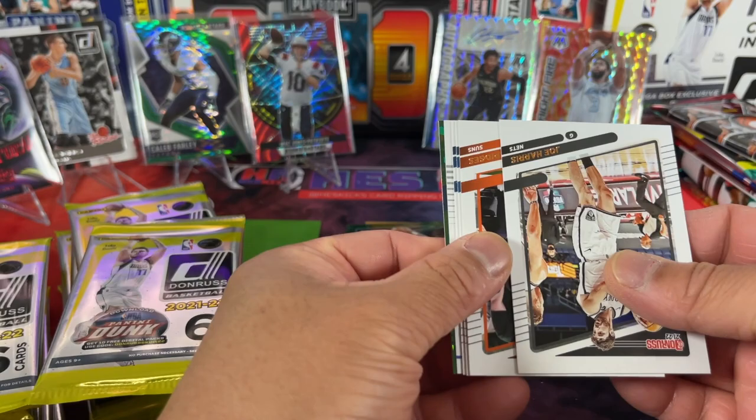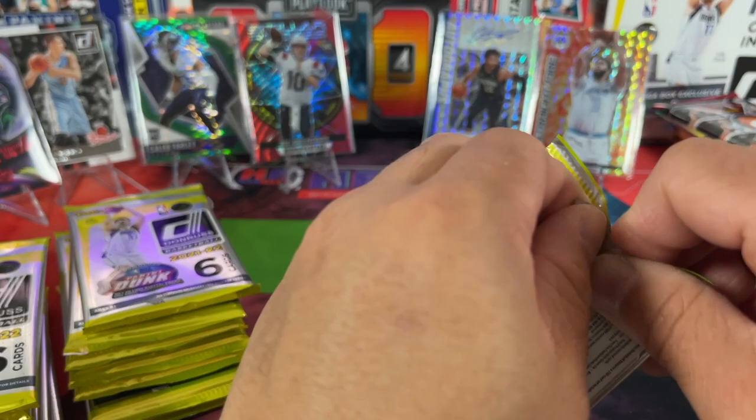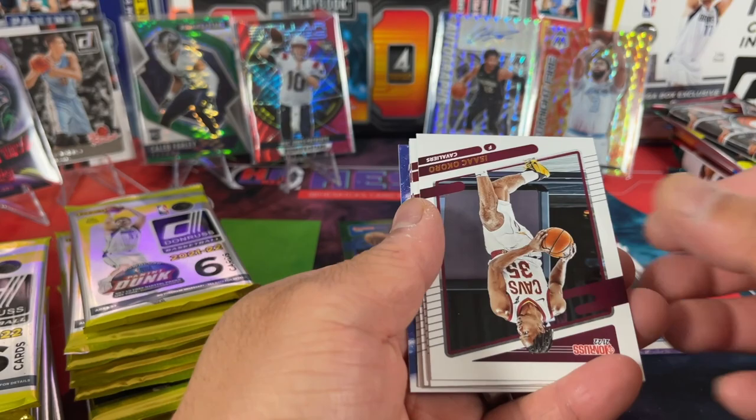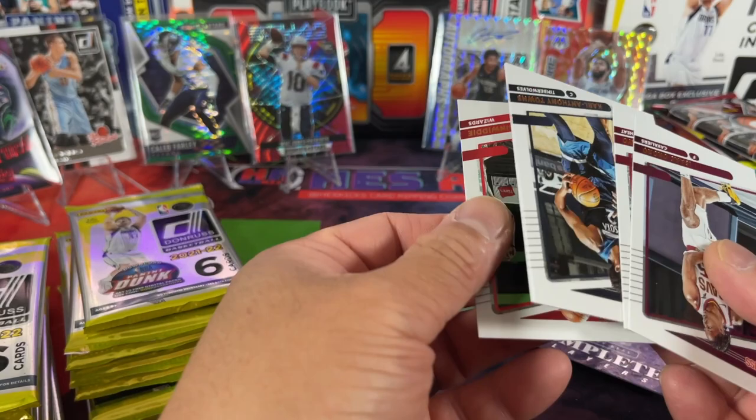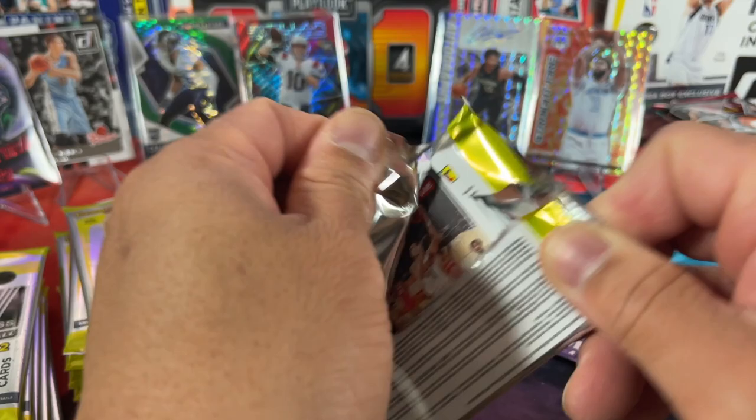Miles, and there's a nice Maxey second year. I think I already got that one, but nice one though. I think that guy's gonna have a nice long-term career. All right, we have a Bradley Beal, and can we get another auto? I'd really like to get a Cade or a Barnes or a Mobley in the green ice. Maybe all three of them would be cool. Not to be greedy, but I feel like I've bought enough of these that I'm waiting for the big hit.